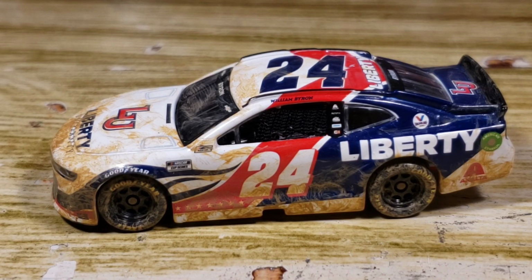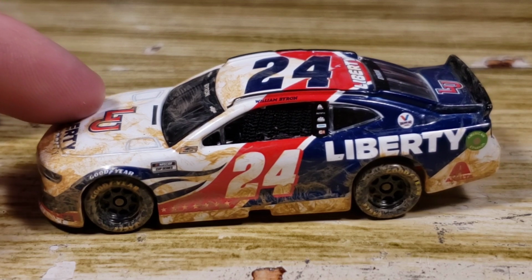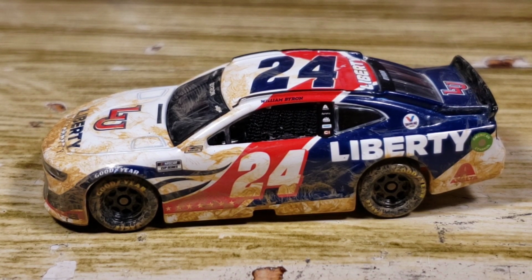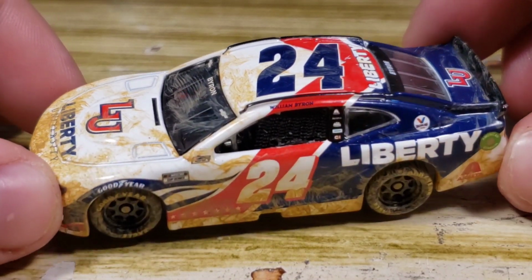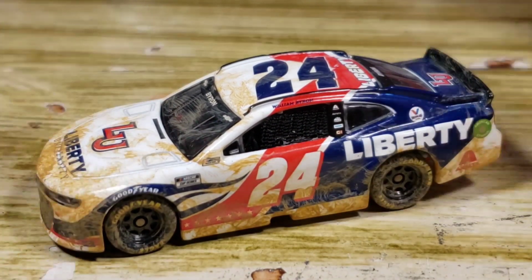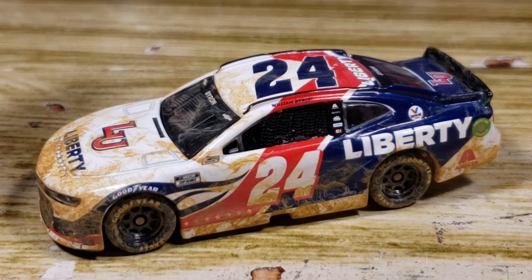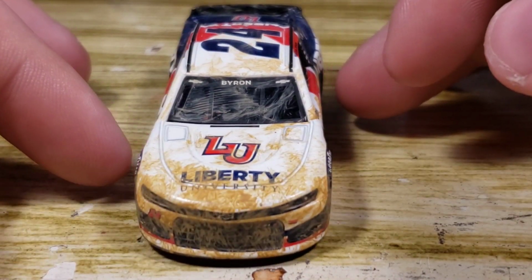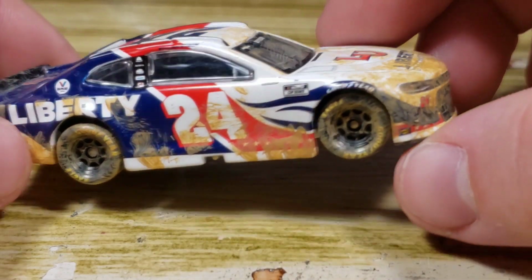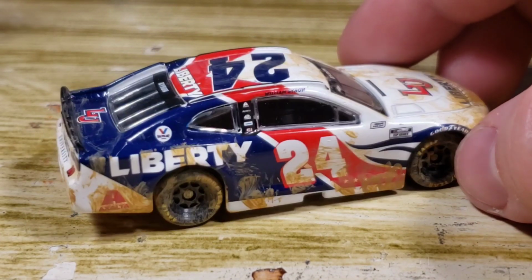Here's the diecast out of the box, and honestly, I think the iRacing Bristol Dirt is probably my favorite one I've done in a long time, because I can actually go overload with the dirt and it still be accurate. But look at this: the wheels, the sides, the windshield, the bottom, the tires are all absolutely covered, and I love it. Honestly, I might just have to make one for myself as well. It's so dirtied up, and it makes it look a million times better. I mean, it really does.